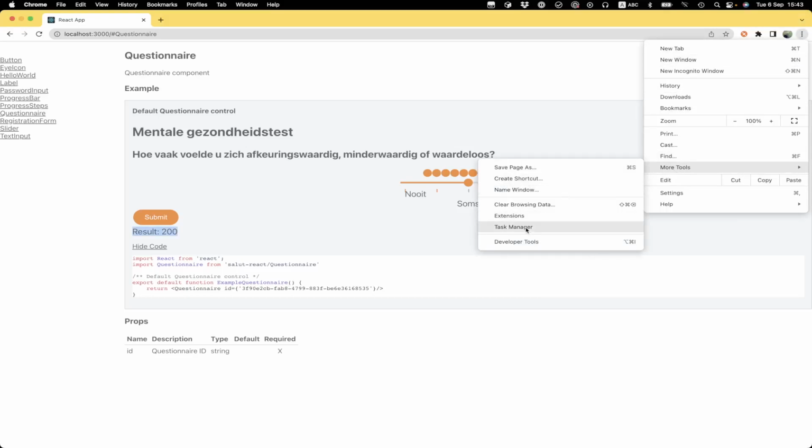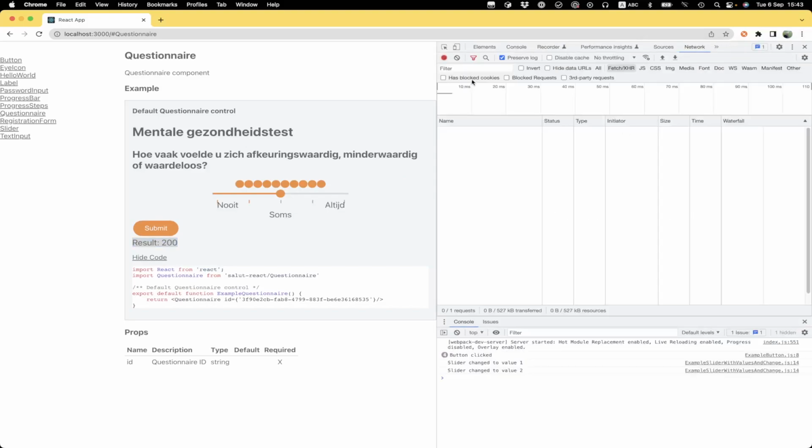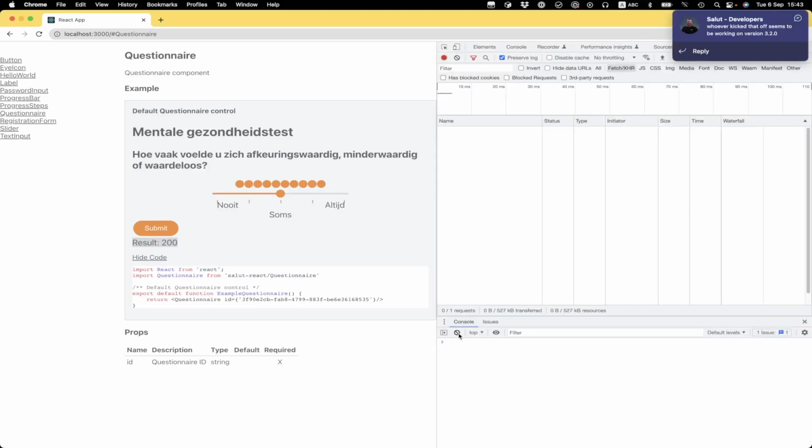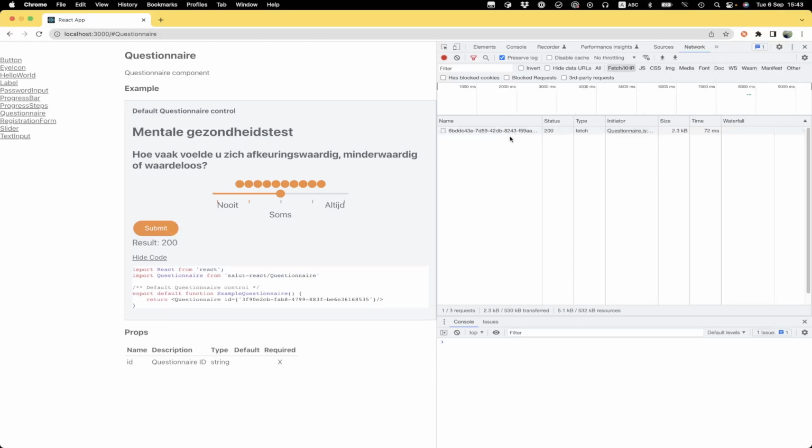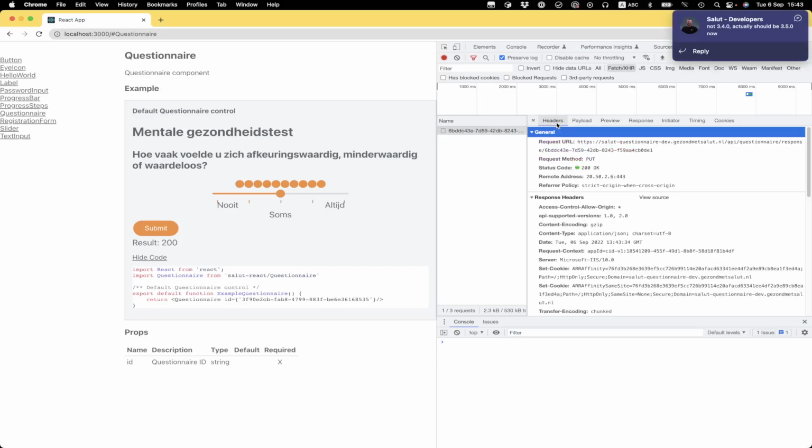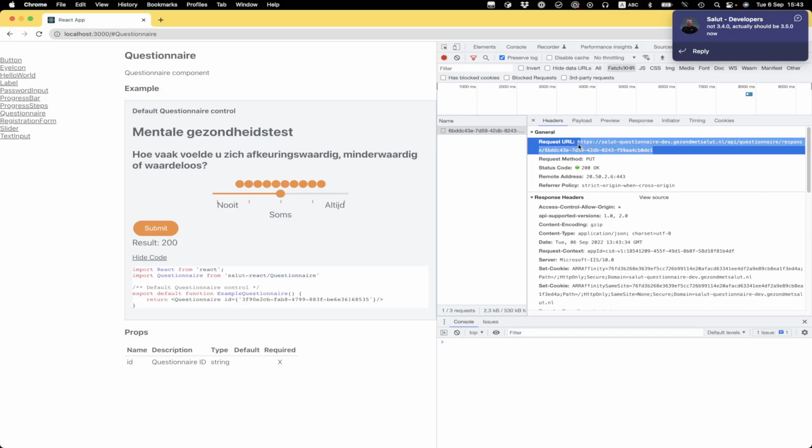Let's open our developer tools. And here in the console, we can click submit. And this submits a request to Salute API dev.